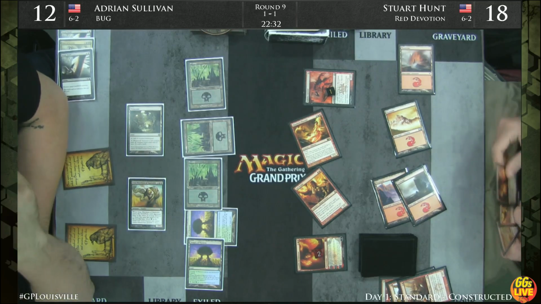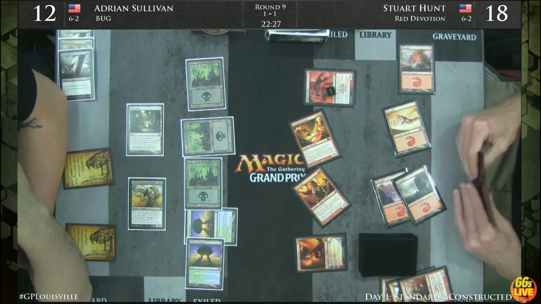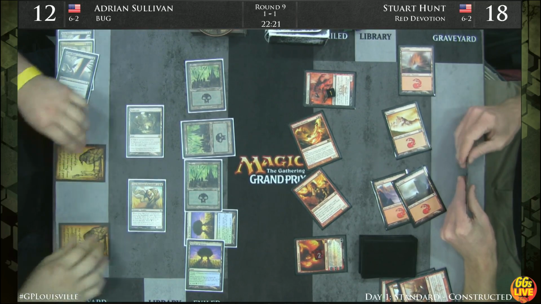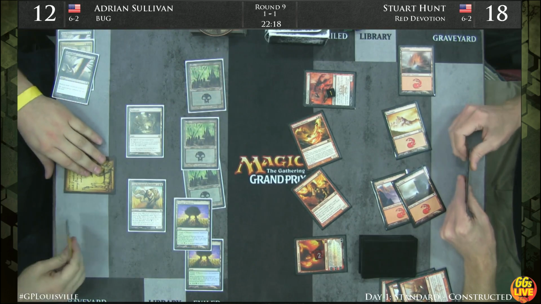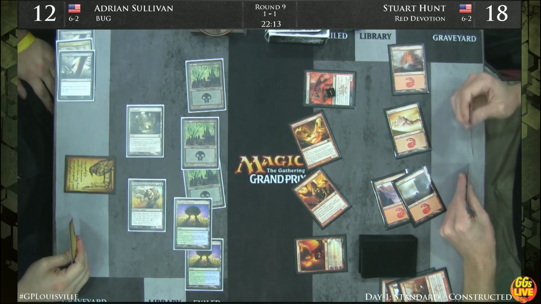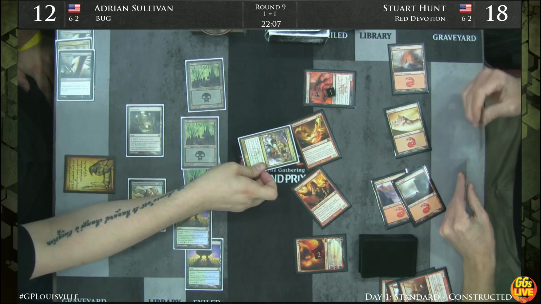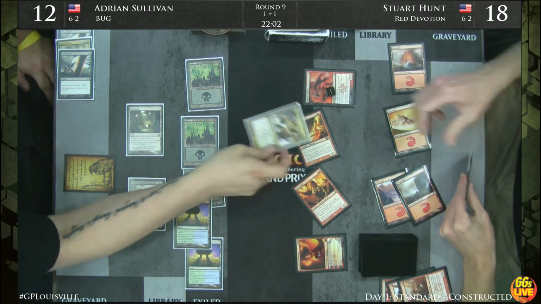And he's going to attack with both of them, so that's 4 damage coming. And Adrian Sullivan, this is going to knock him down to 8, potentially. All right, looks like he's going to fire off that Abrupt Decay we were talking about earlier. I would actually be quite surprised if he uses that Abrupt Decay here, especially if he has Gaze of Granite in hand. But he does, if he has Gaze of Granite in hand.